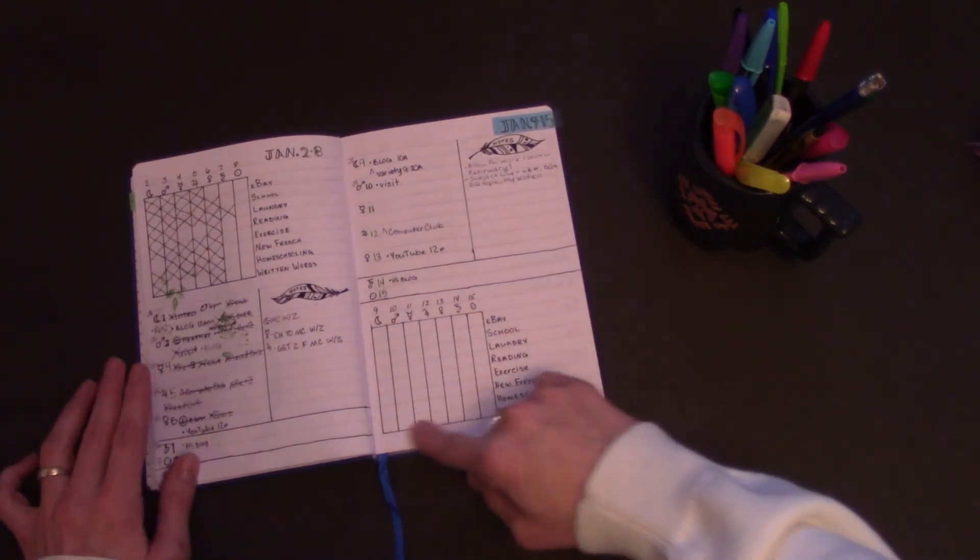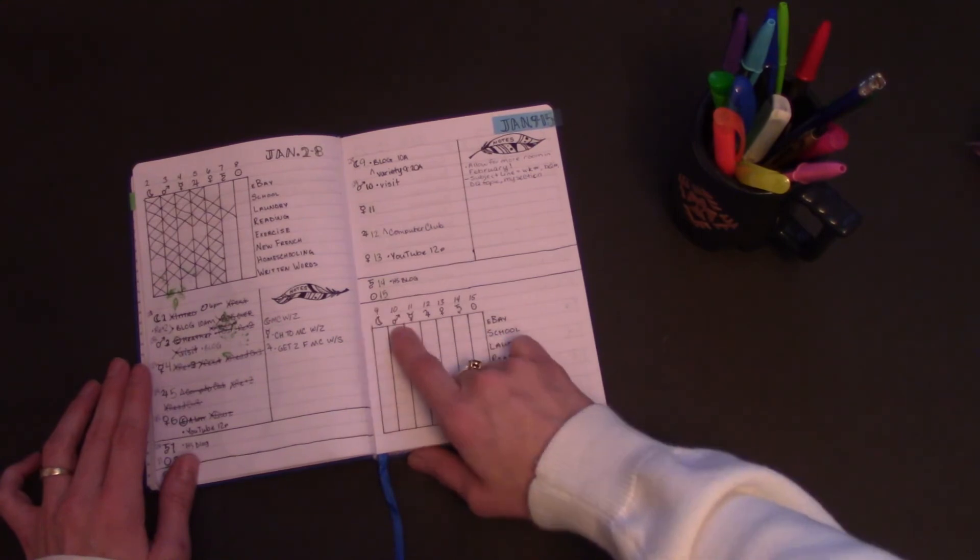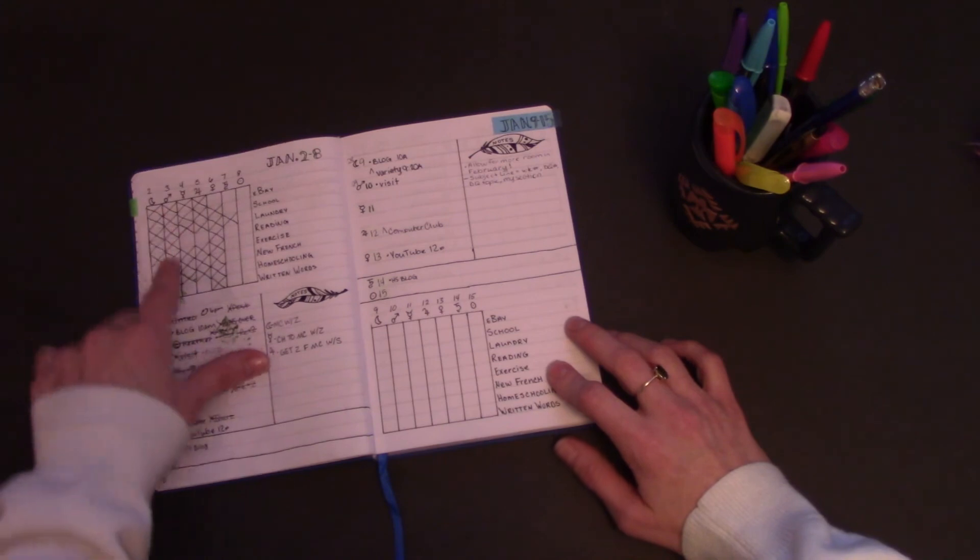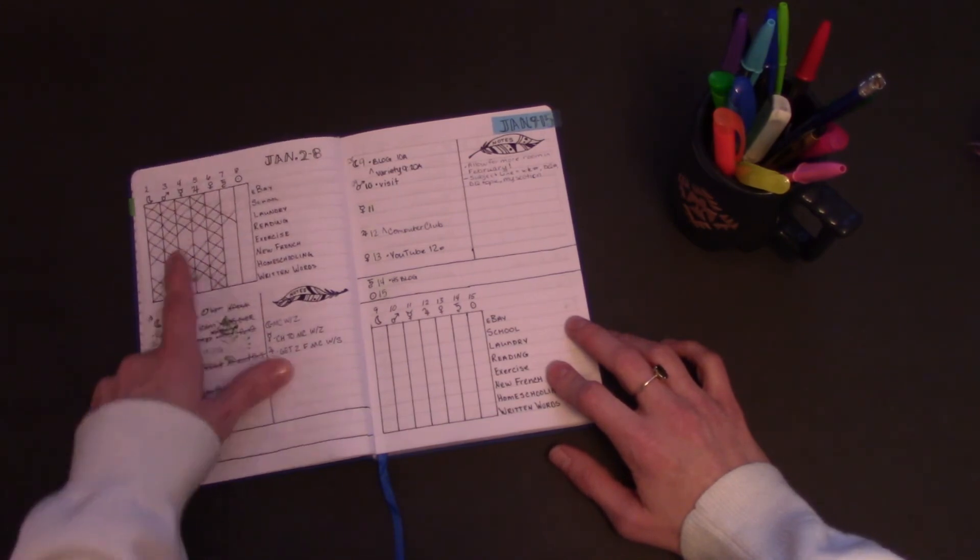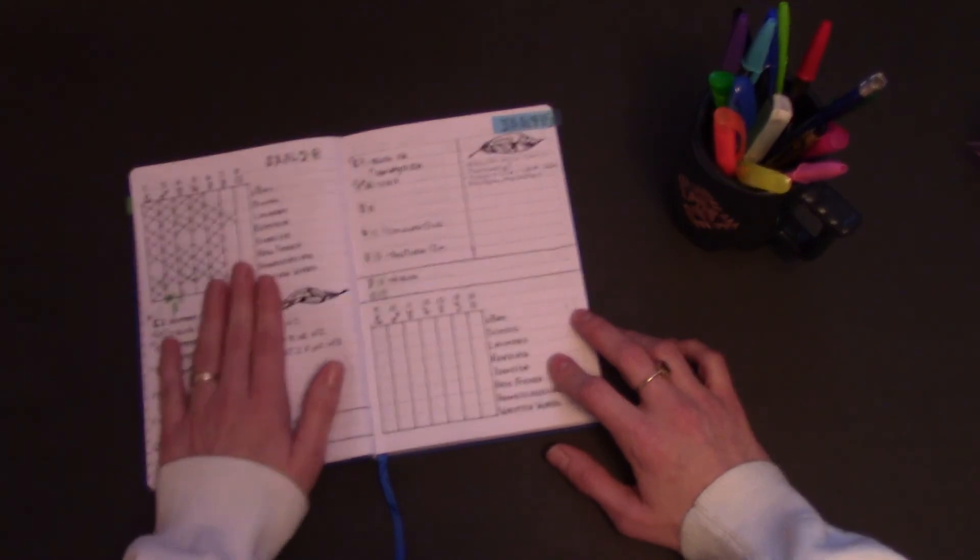But I do really like this. This is a tracker. It's got the days and the dates. So Monday the 9th, Tuesday the 10th and then these are things that I have to do every day. So as you can see here I've got it filled out mostly and you can see why I missed things and that's okay because it's an honest record of what's going on in my life.